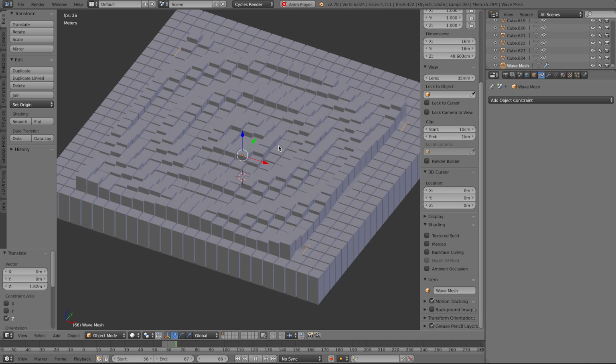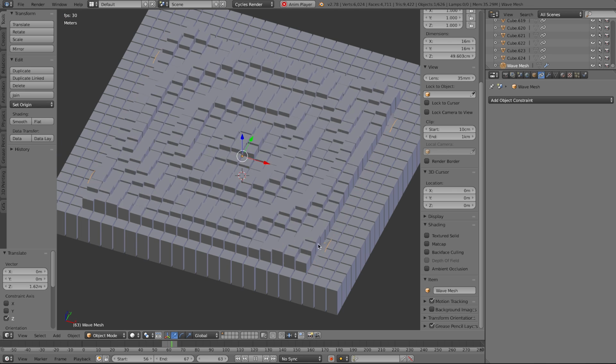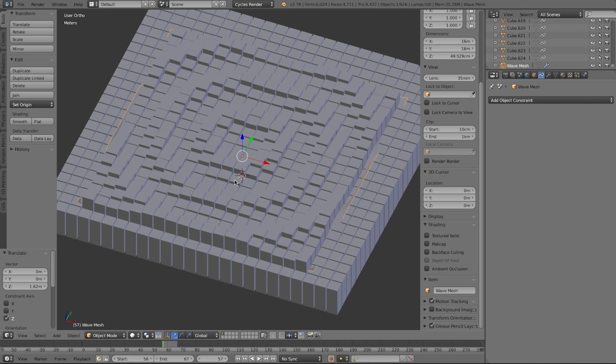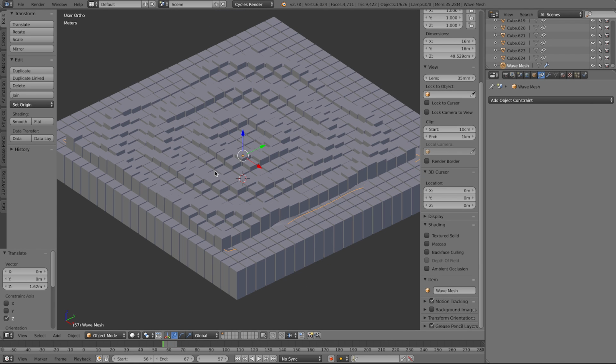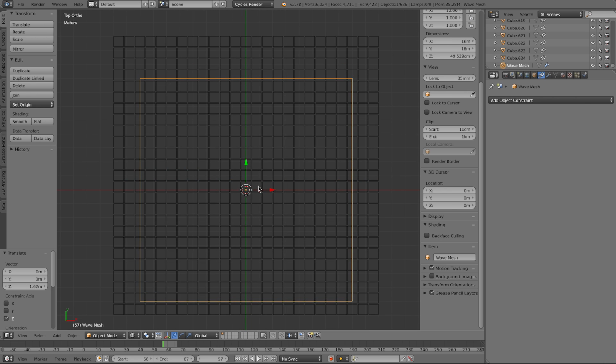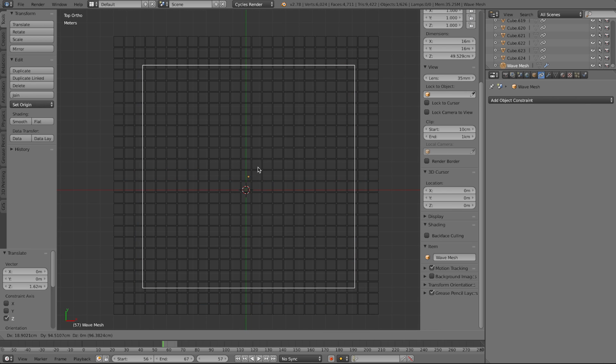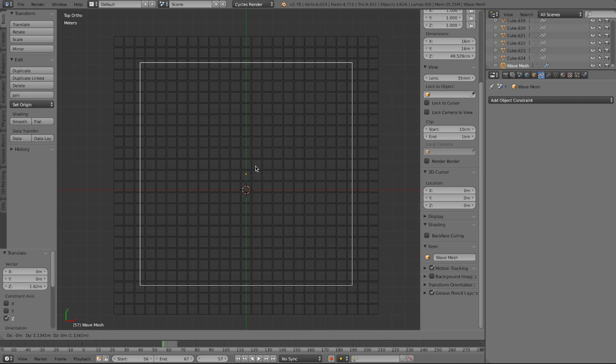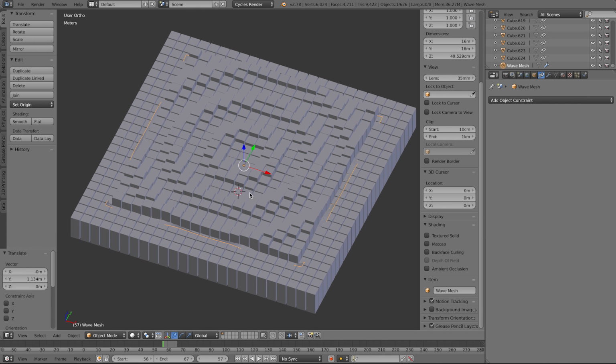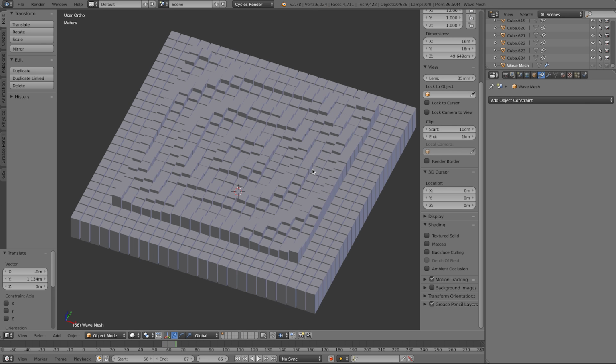The other thing I might do is delete these cubes that aren't getting displaced at all, but for this project it doesn't really matter that much. But what I will do is move it so that this is more in the center of our project. So it looks like right around there. Just so we've got the most space used. Cool. So we don't need this mesh anymore, so we just need to hide it. Don't delete it, because if you delete it, your animation won't work, but we can just hide it because we're not using this as a render point.